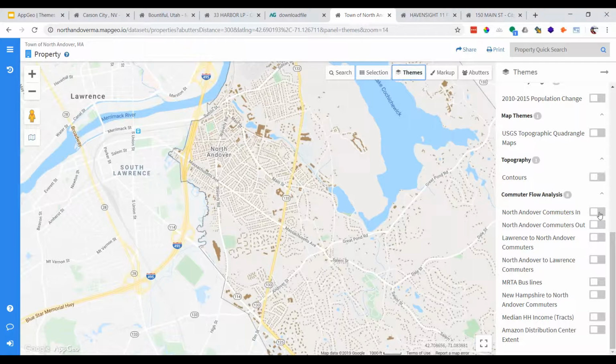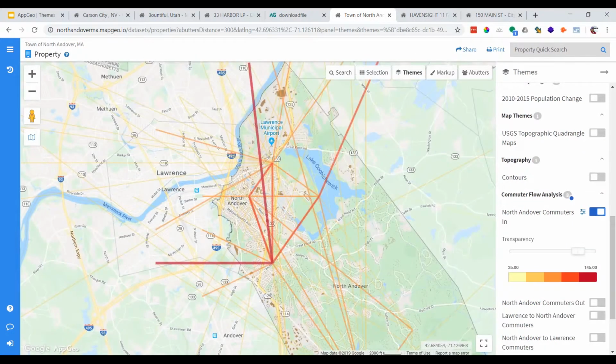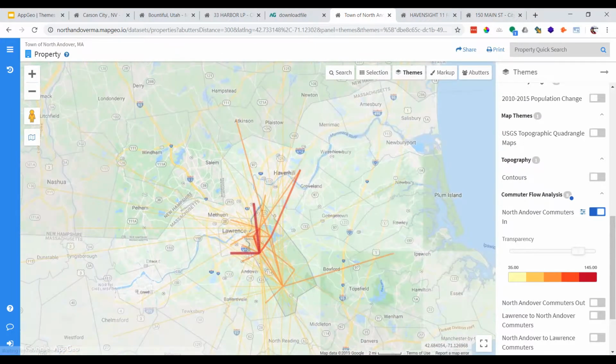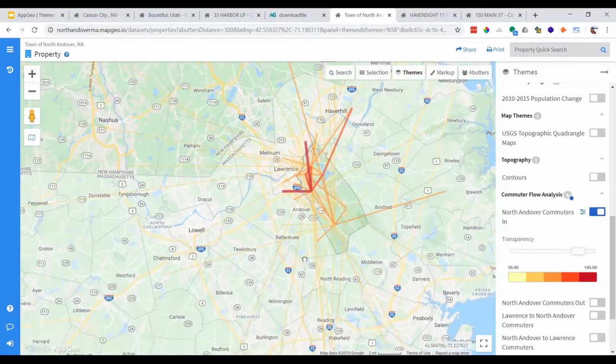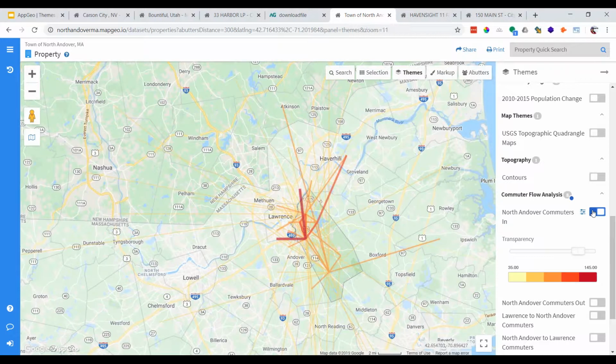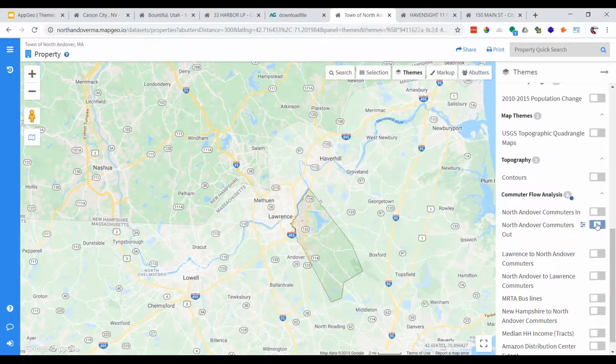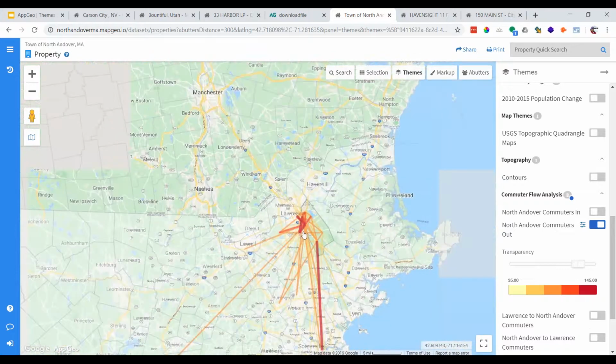And this data was summarized based on the ACS, similar to the census, where at a census block level, we're able to pinpoint exactly where people are commuting in and where people are commuting out. So these orange lines that are now appearing on your screen represent the number of individuals from each of these different origin points. So we see those coming in from Haverhill, from Lowell, from Boston, from Somerville. Those are for jobs that are in North Andover. And if we toggle on commuters out, we can see where people who live in North Andover are headed.